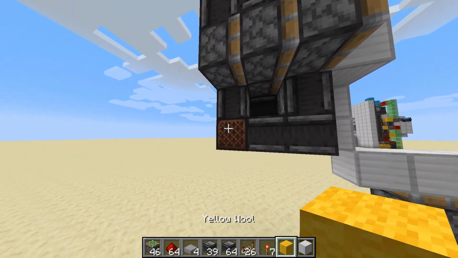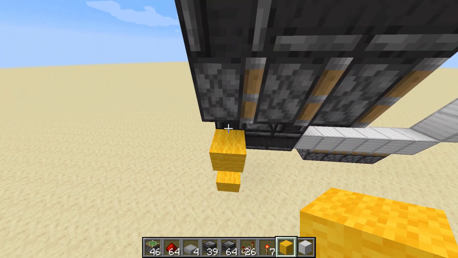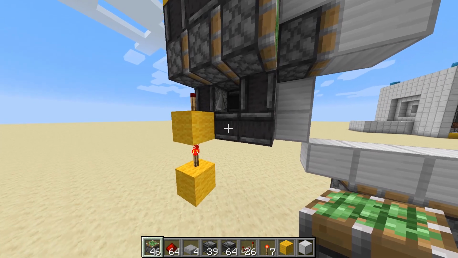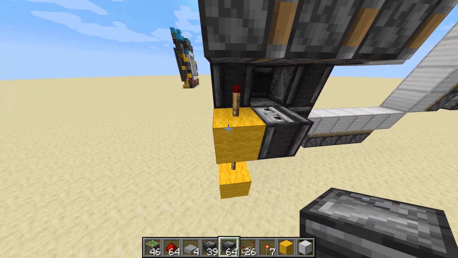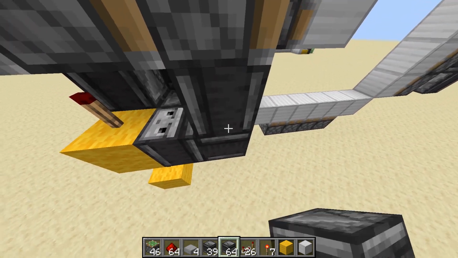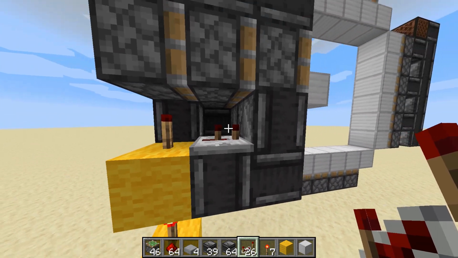I'm going to build a torch tower. I'm going to put 1 block of air below this piston and another one, like so. Torch here, and torch here. Then I'm going to have an observer parallel to this yellow block pointing straight down, and just like the double piston extender, pointing to the right and pointing straight up. On this redstone torch, I have a repeater pointing to the right, set to 4, or set to 2.